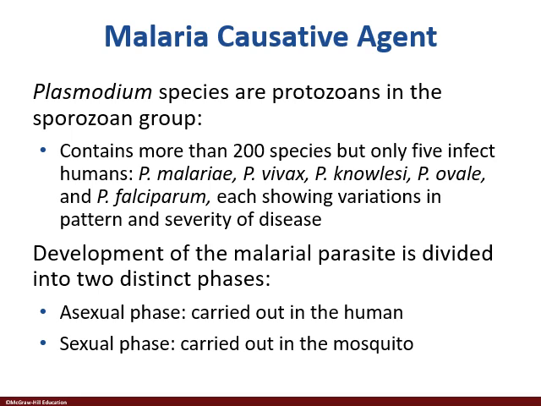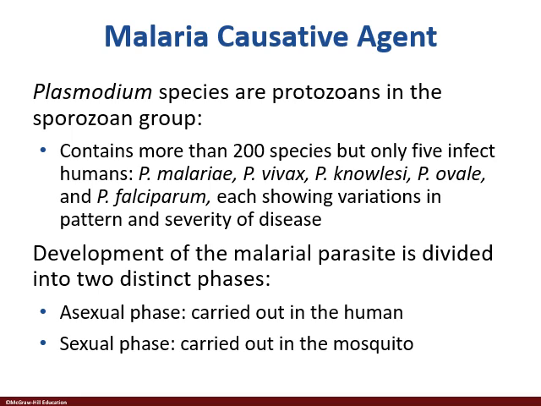So when you start looking at the different Plasmodium species that can infect humans, malariae, vivax, knowlesi, ovale, falciparum, each has different regions around the world. Now, they're not distinct regions. There may be overlap. But there have been reports that by seeing which species a person was infected with, you can narrow down which regions of the world they have been in.